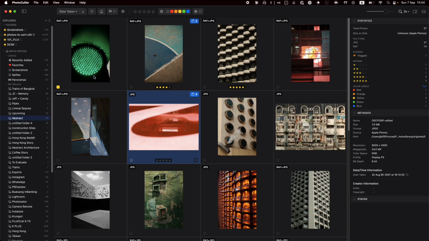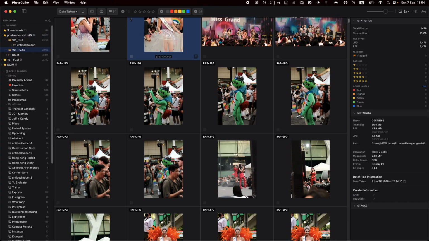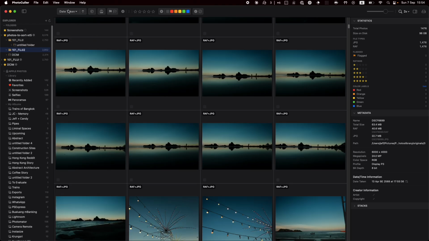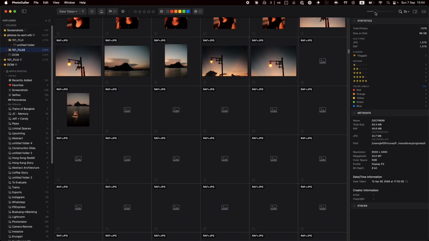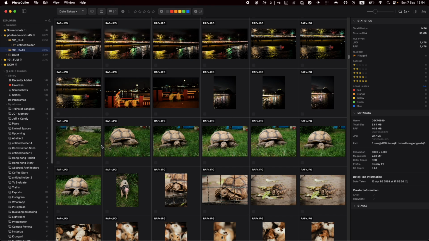The next thing I want to showcase on the stacking feature is grouping. Let me just find a good data set to showcase this on. So we have the sorting controls up here. We can order by date taken, file name, rating currently. But I want to show auto stacking. So to really show this, let me make the grid a bit smaller. Okay, so here we have this sequence of turtles. Now, I'm probably only going to want to keep one of these photos.